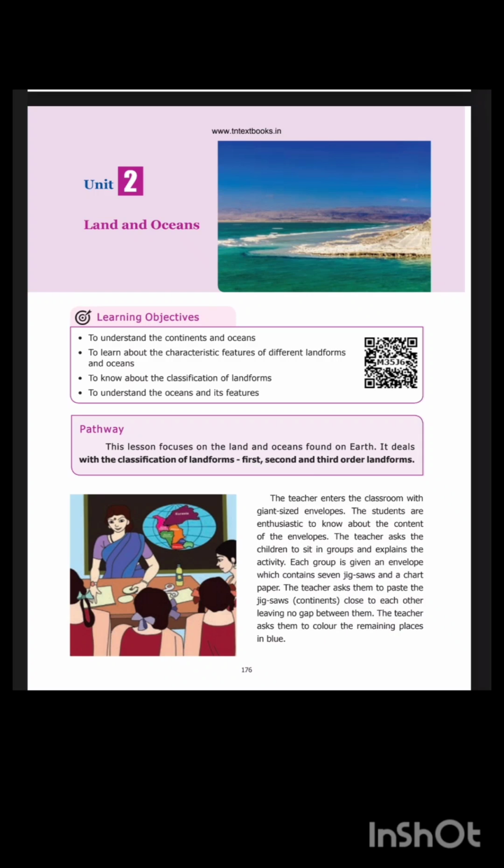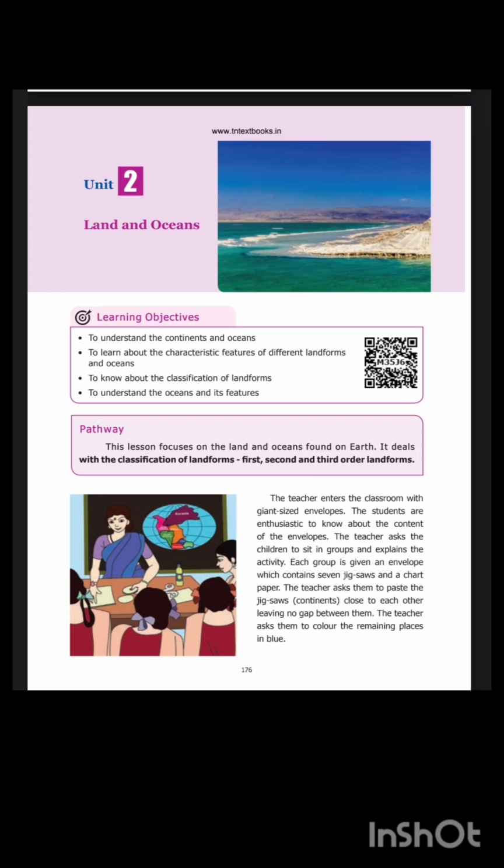The Indian Ocean. The Indian Ocean is the third largest ocean on the Earth's surface. It covers an area of about 70.56 million square kilometer. It is named after India. It is triangular in shape and bounded by Africa in the west, Asia in the north, and Australia in the east. The Andaman and Nicobar Islands, Lakshadweep, Maldives, Sri Lanka, Mauritius, and the Reunion Islands are some of the islands located in the Indian Ocean.